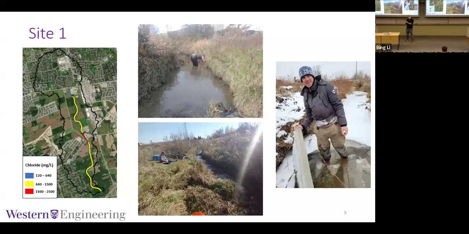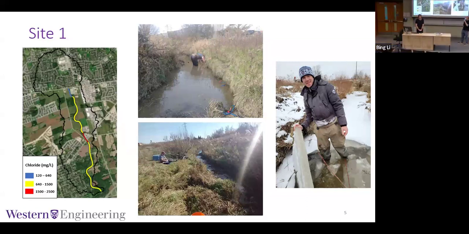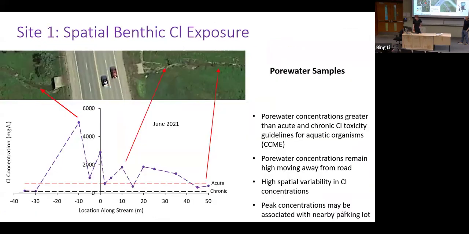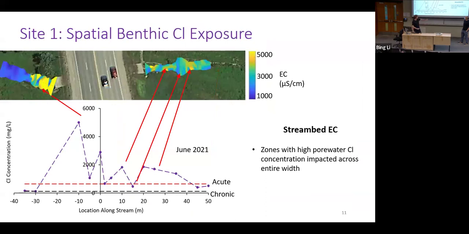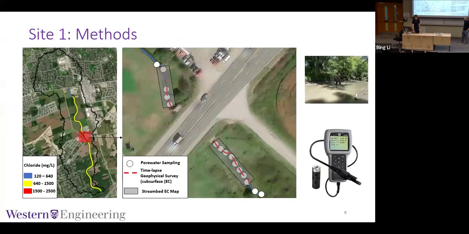Excellent. Other questions? Do you have any idea why there's an asymmetry on the different sides of the road? Like the peak seems to be on one side and then on the other plot it's on the right side. Do you have any idea why? For this one, it goes down here, and that's because it becomes a lot finer material, so it's harder for the water to flow, we suspect at least. And this big peak here, the biggest one, is associated with this parking lot. The parking lot piles snow there, so the highest peak is coming from the piled snow from the parking lot rather than just off the road.